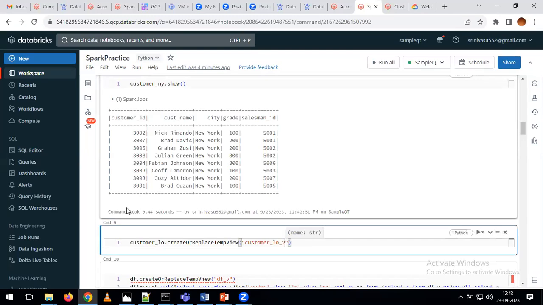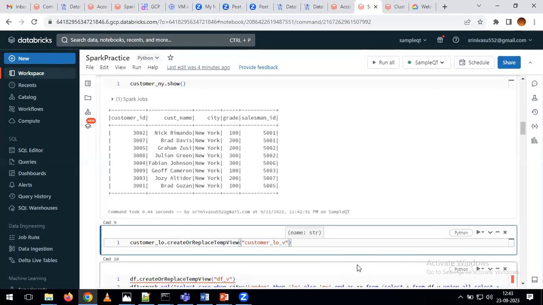See here, whenever you want to perform Spark SQL operations on top of our data frame, we need to create a temporary view. Here we can create the view by using the method called createOrReplaceTempView.